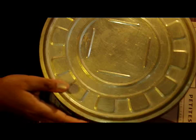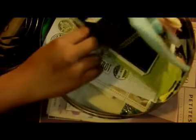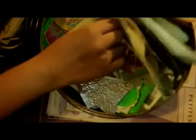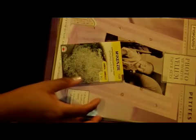And then just some ephemera. My nicer ephemera, not the ones I use for my junk journals, I keep in this big tin. I've got all kinds of stuff in here, so I'll use an image from here for the front of my bath salts. Let's get started. I also forgot to mention that you're going to need some vellum. I think I'm going to use these 2 sheets here.